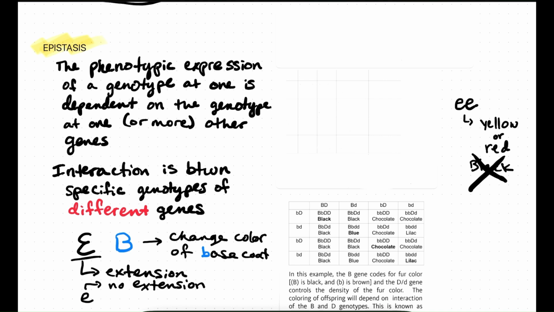So the genotype at the E gene can affect the expected outcome of the B gene. Genotype little e little e is epistatic to the B genotypes. A rabbit with a little e genotype would appear red, orange, or fawn, regardless of what is coded by the B gene. We will learn more about how the coat color genes interact to affect phenotype in our next discussion.